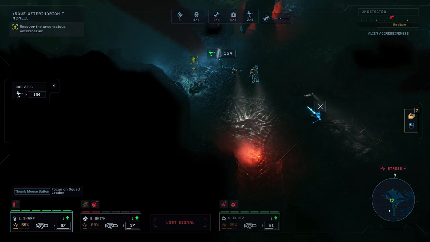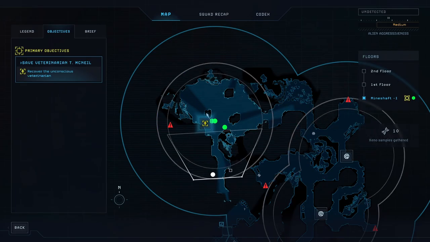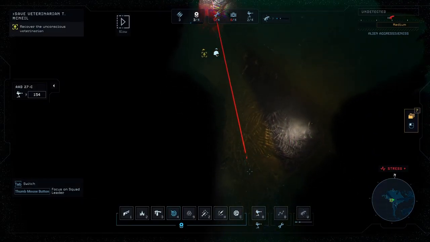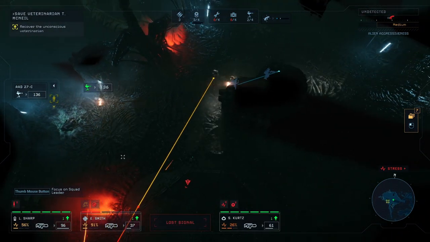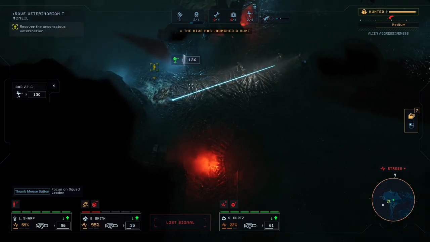Deploying motion tracker. All right. Setting a motion tracker. I'm gonna have to shoot it with my sniper rifle right now. Move on. Bring him down. We're spotted. Spotted again. Sounds good.